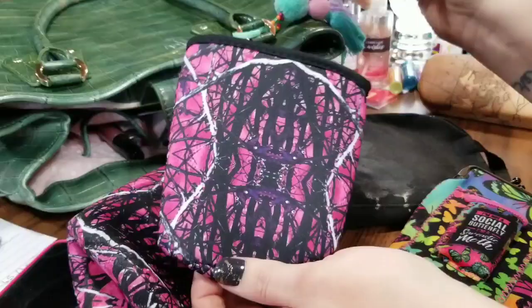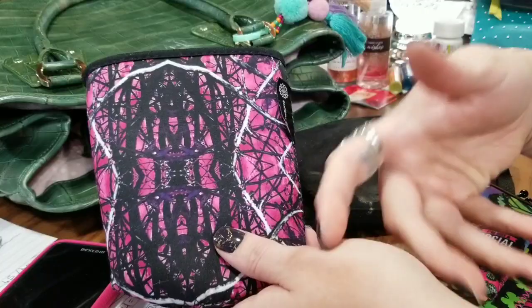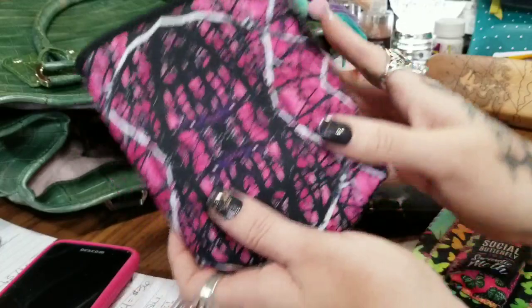If you don't like your drinks sweating or getting wet in your cup holders or anything, these are washable. They're made of neoprene. I can't tell you enough good things about these. I keep them in my purse because I seriously use them every time I get a Coke. I should say a Diet Coke. Every time I get a large caramel frappe, because that's a guilty pleasure.